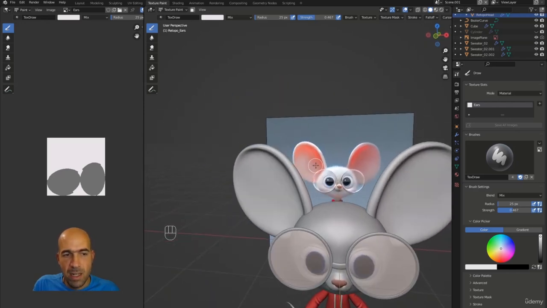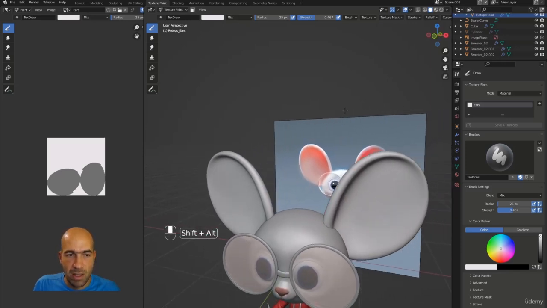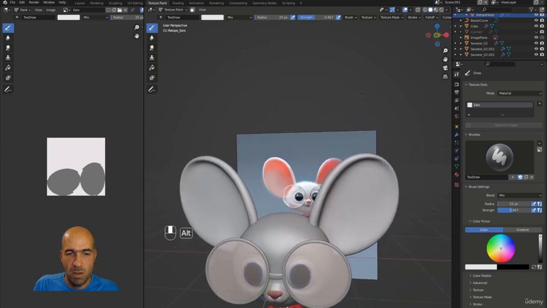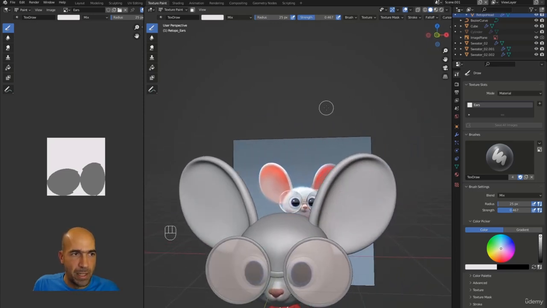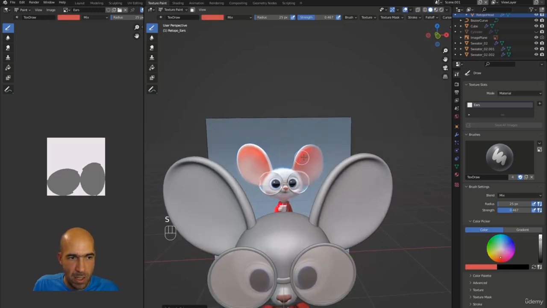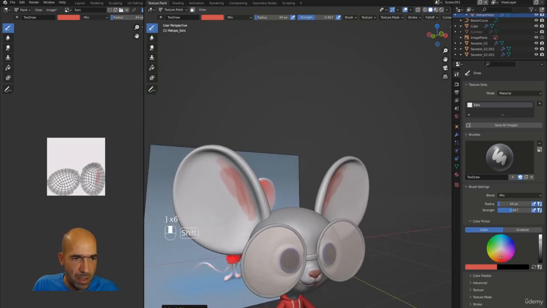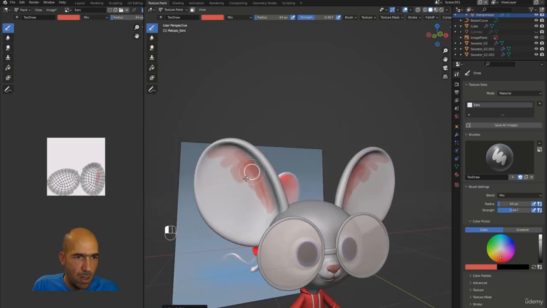You see, this is called SSS. It's called subsurface scattering. So the light is passing through the thin parts of the flesh, and basically all the blood vessels inside are glowing because the light is passing, and they're making this kind of a pinkish and nice effect. But I will make it work without this. We will make it just by drawing. So I'll press S to select this, and then we can draw on this ear or this ear and it will be the same. So yeah, I will draw a little bit like this.